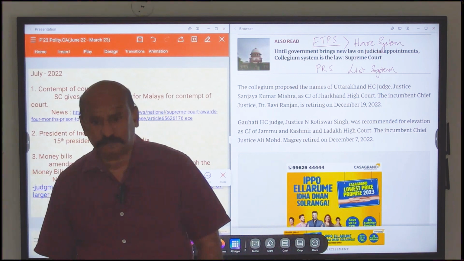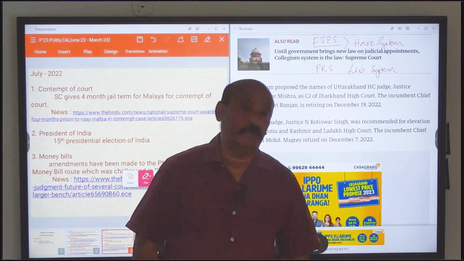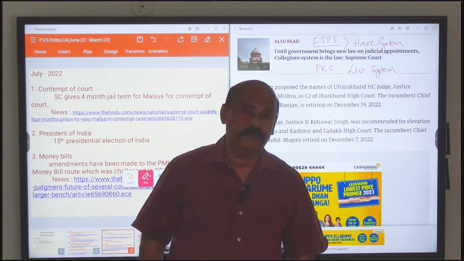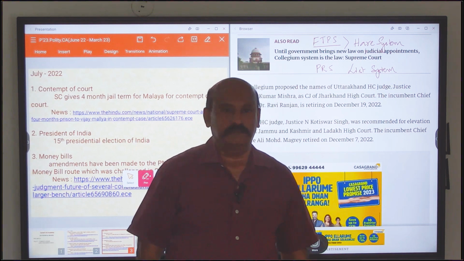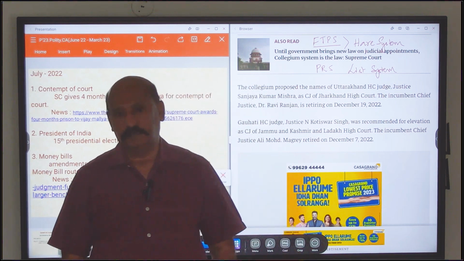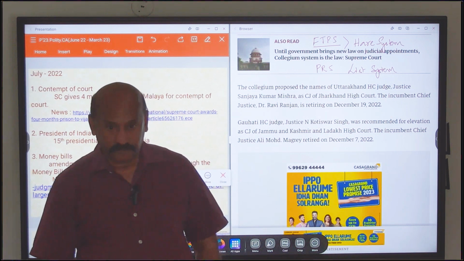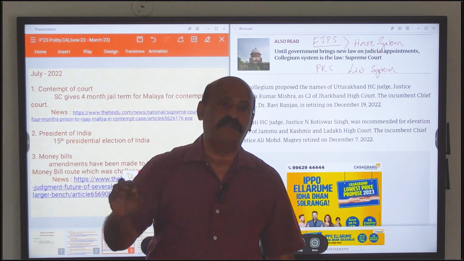How many vice presidents have become presidents? Keep the numbers in mind, because they will ask with numbers. Of the 27 vice presidents in India, only 12 became president again; the rest did not. Statement 1. If we study the whole Constitution, they will ask something simple. Have that also in your mind, because once they asked which of the following prime ministers have held office as ministers of finance. They gave names and asked, who among the following prime ministers of India have never held the ministry of finance?